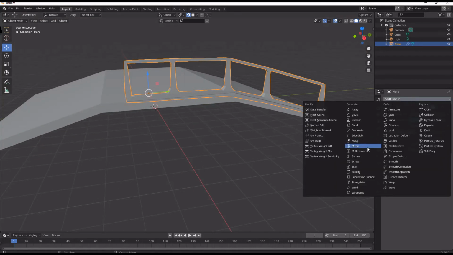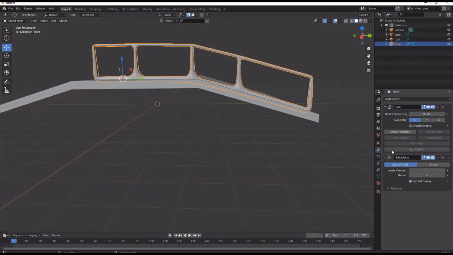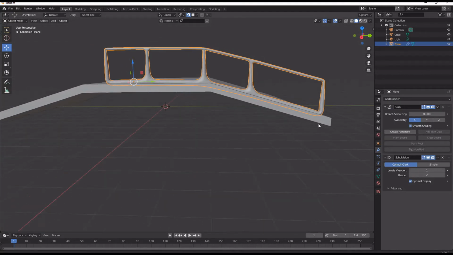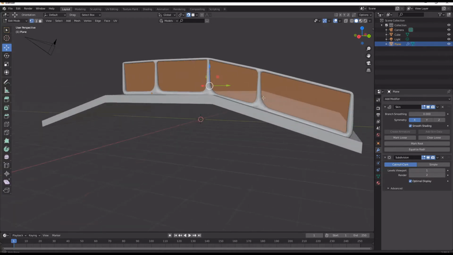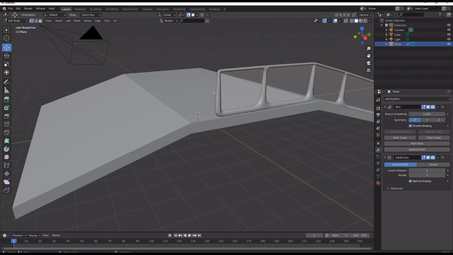And that's going to start off our edge, and then we're going to add in a subdivision surface. And we're going to tick smooth shading, and that's how we're going to do it.